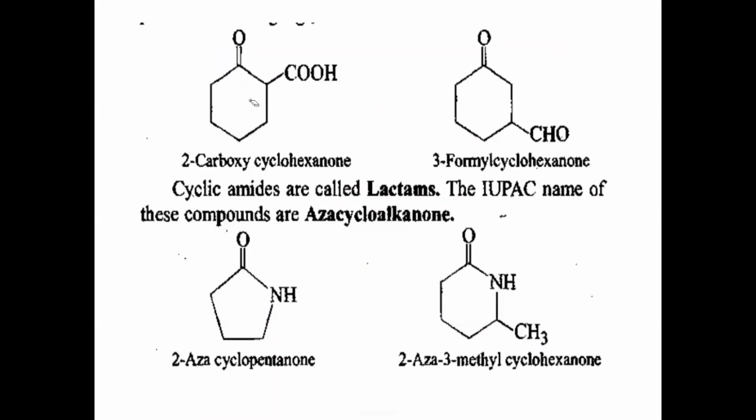Now the next one. In our material, this name is given wrongly. Check it here. Suppose here it is C double bond O. Here there is COOH, and C double bond O is there, right? Now in this case, this carbon should not be given number 1. No numbering should be given to this carbon. To the COOH carbon, numbering should not be allotted here. Numbering should not be given for the COOH.